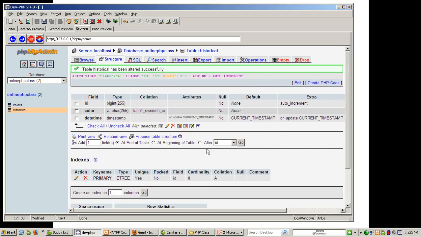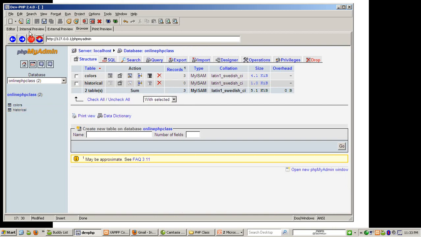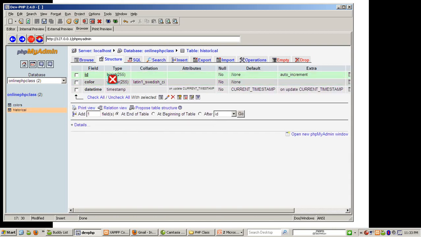I don't know why I'm getting these script errors. But anyway, date time should default to the current timestamp on update. Okay, fine, that already handled it for me. So historical, and the structure is color, ID, and date time. ID you don't have to specify because it's auto increment. Date time I don't have to specify because MySQL will automatically put in the current date and time. And color I do have to specify.